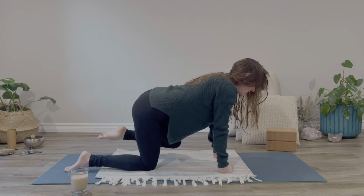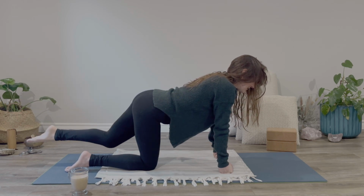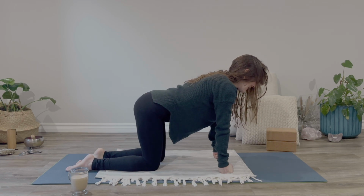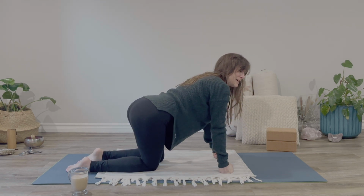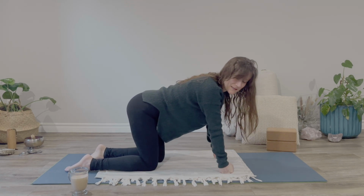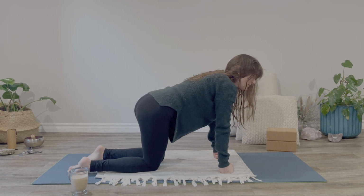Inhale, left heel, left sole of foot presses back. Exhale, release into table pose. And as you land in table pose, you might again find some tail wagging movements, some swaying movements from side to side with your hips, or perhaps you circle around, draw figure eights, whatever you need here.